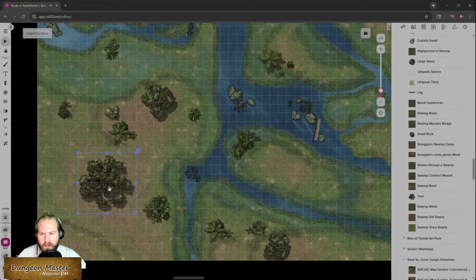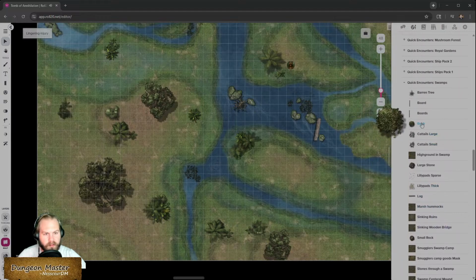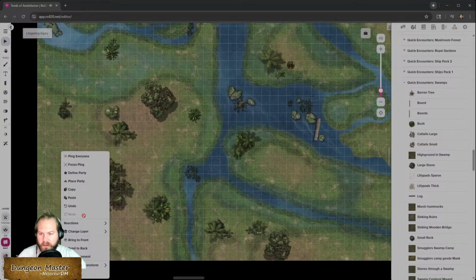We're going to have this thing up here because I want this to be like a "hey, go here" type of spot. I want them to succeed, so we're going to have that be a really big high ground to let them know that it is such. This is designated as a bush, but if we make it tall enough, it can also be a tree. So we're going to add that.